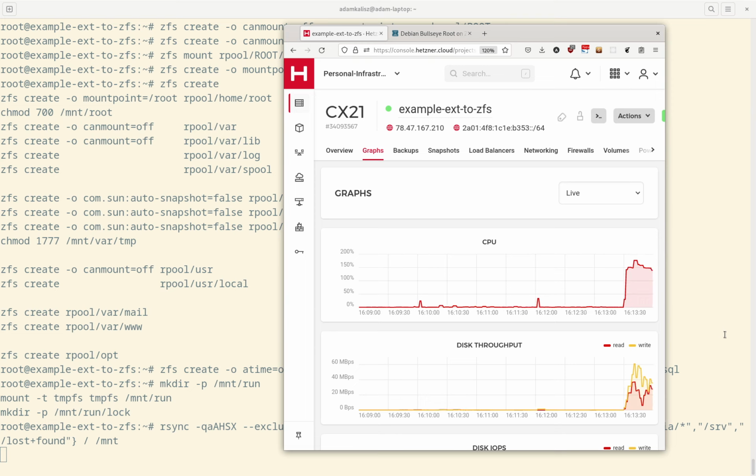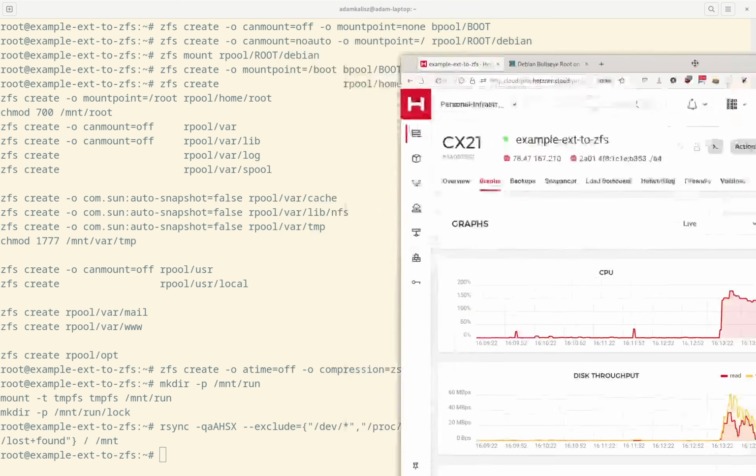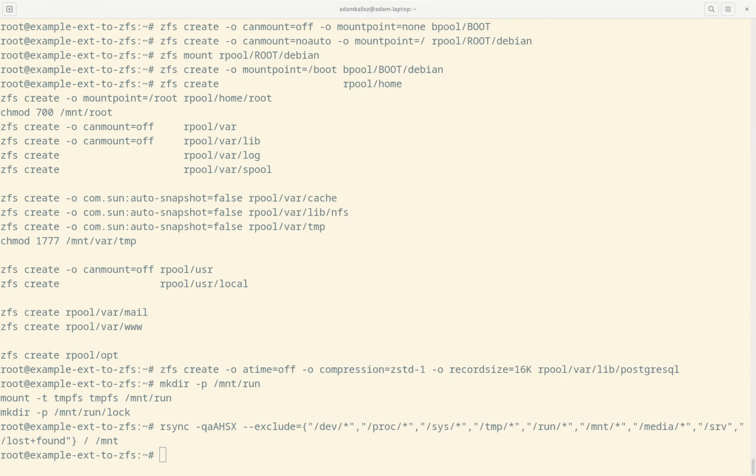We could, of course, now mount a virtual media, or we could use debootstrap to basically initialize Debian operating system inside our new ZFS partitions, but we are already on a running system that seems to be working perfectly fine, so we can just copy the files.